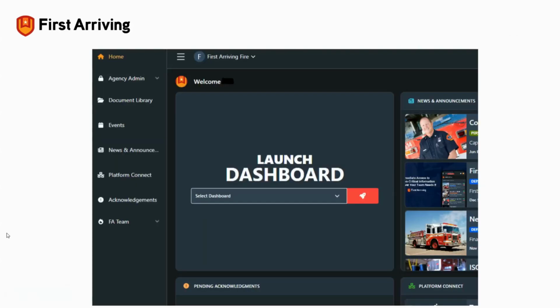So the most common use of this launch feature is from your user account on your desktop display. To launch a dashboard from your user account using the desktop or tablet, you simply log into your account. When you initially log in, you should arrive at a screen similar to this with a launch dashboard panel.